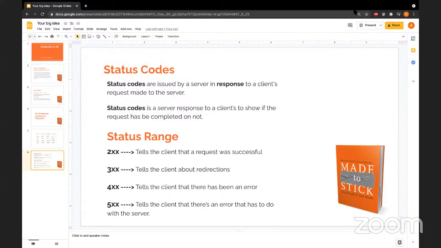Now, the 500 response means what? It tells the client that this has to do with an error coming from what? The server side. Coming from the server. Like maybe you have an error in your code, or there's a logic you wrote that is not working well, or it's breaking.